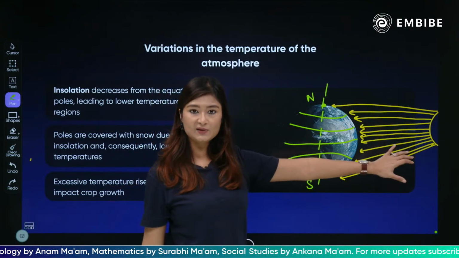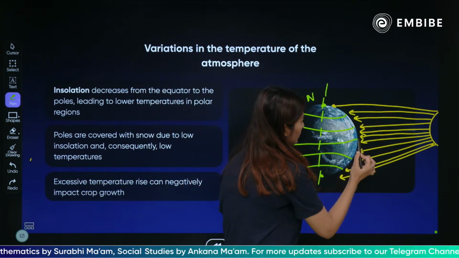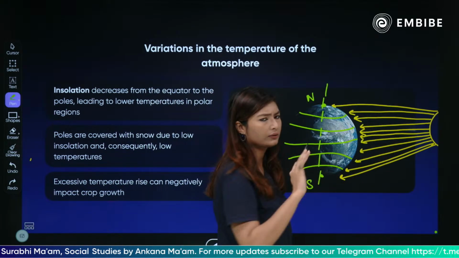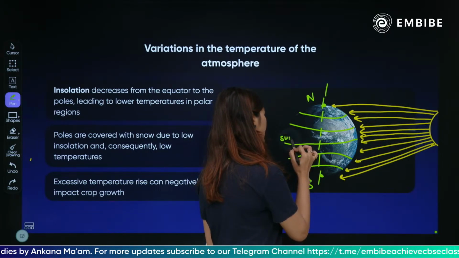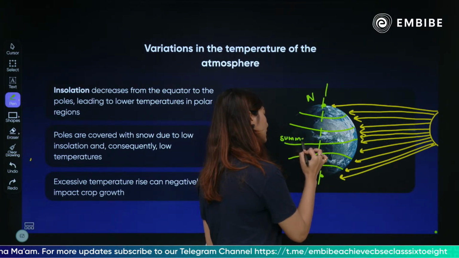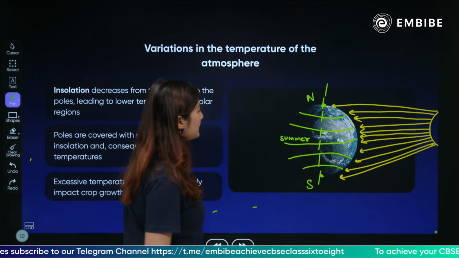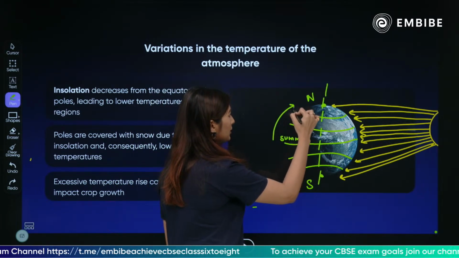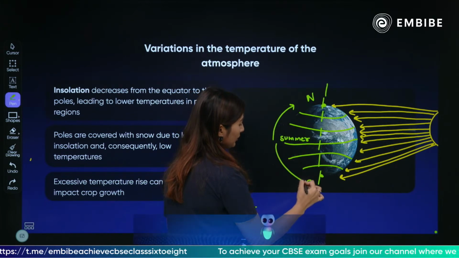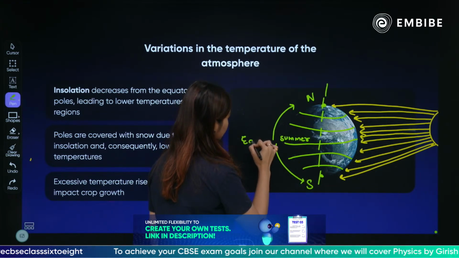Now these sun rays which are coming to the earth are directly entering this portion. Okay, equator throughout the year. So this portion mostly has a summer kind of climate throughout the year, which is your equatorial region. Now as you start going away from the equator, either towards the northern pole or towards the southern pole, when you go from the equator, where is our equator? Here.